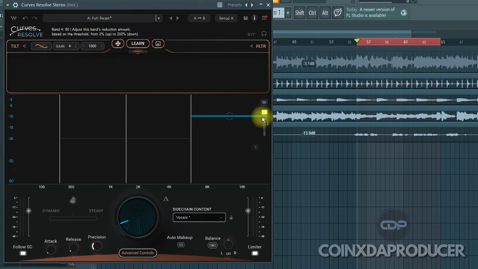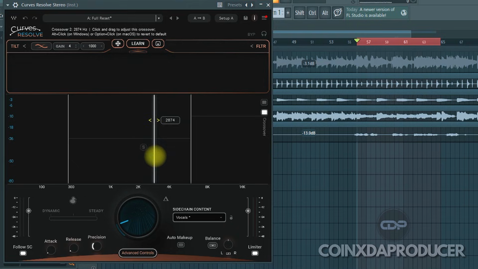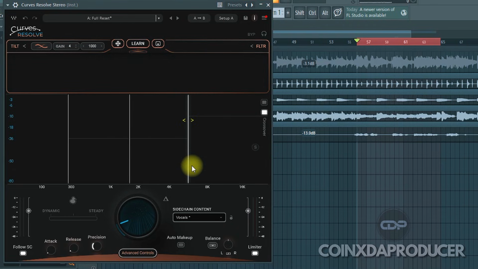Now when you come over to this section, you can see hovering your mouse on anything shows you on this window here. So when you place your mouse there, activating this shows or hides the crossover and associated band controls. Now this section is actually an adjustable kind of frequency bands to help you determine the area you want the sidechaining or the ducking to affect.